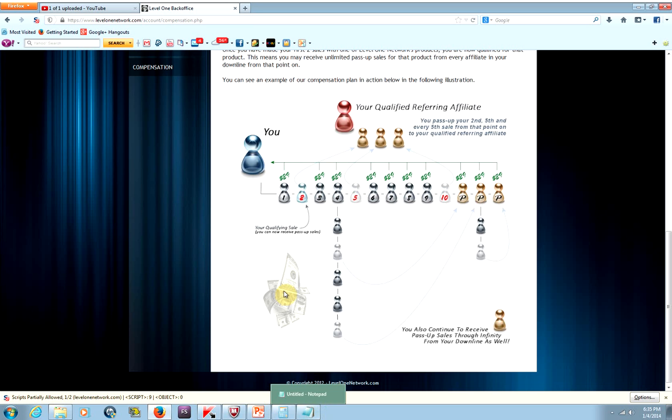Okay, let's take a look at how it would pretty much work. You sponsored 3 people, so you pretty much have 2 legs that can pass up a person for you. Right? So 1, 2, and 3, and 1, 2, and 3. What happens is their second person passes up to you. So one person's second person and another person's second person pass up to you. That'll be 2 people passed up to you.